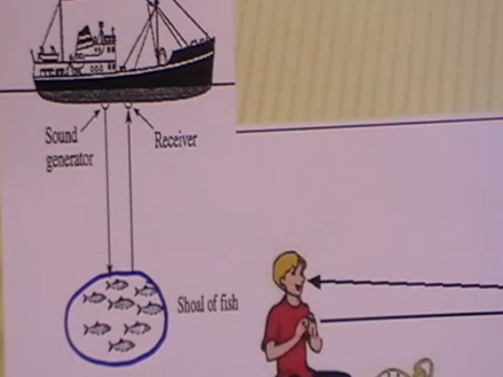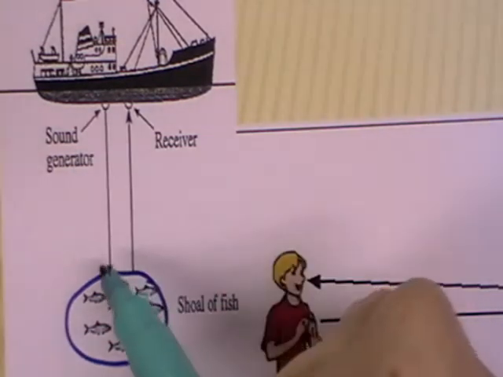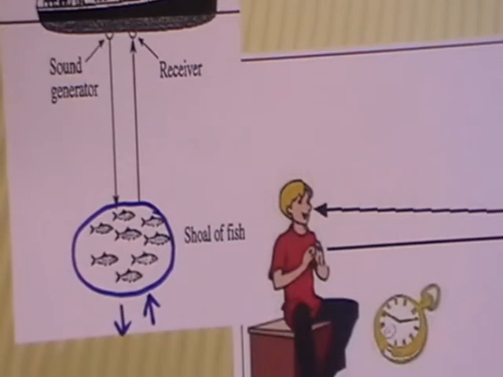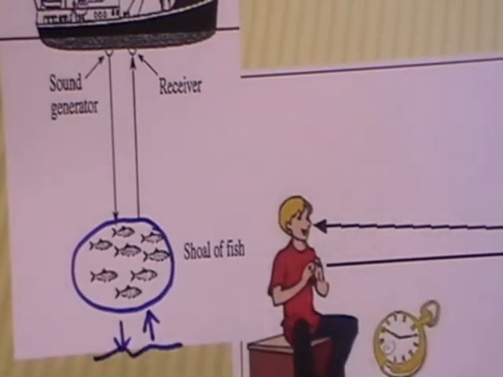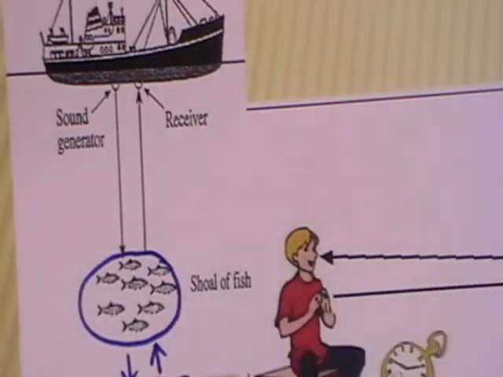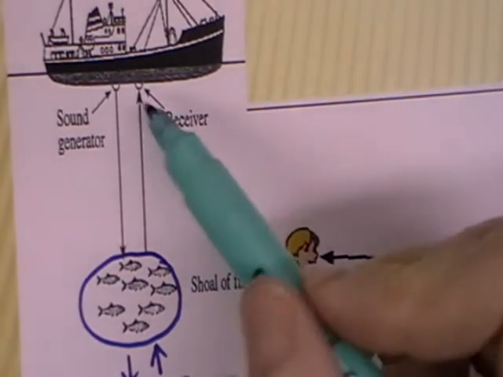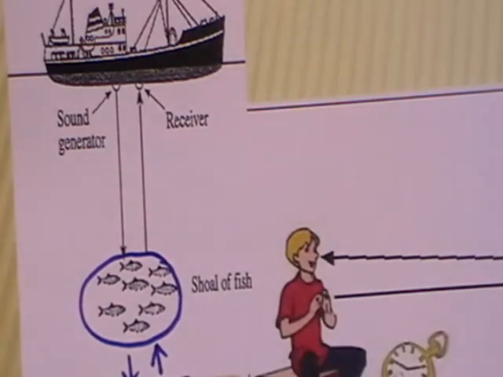They would expect that for the sound to come back from the seabed, it would take longer to come back, and therefore the echo time from the seabed should be longer than that. So they know if it returns sooner that there's a very good chance that there's a good shoal of fish there between where the boat is and the seabed.